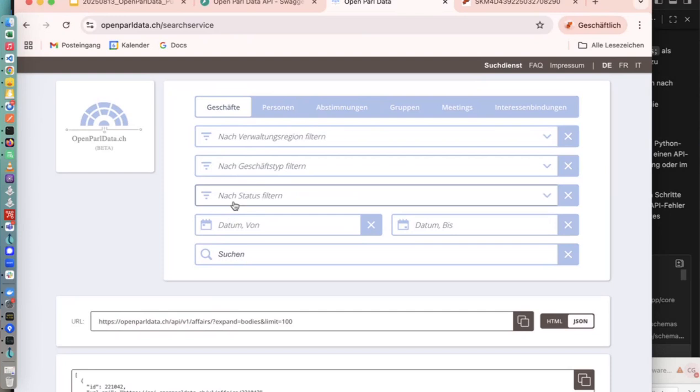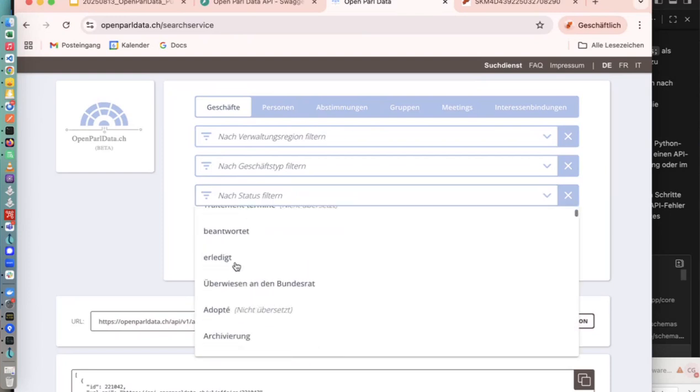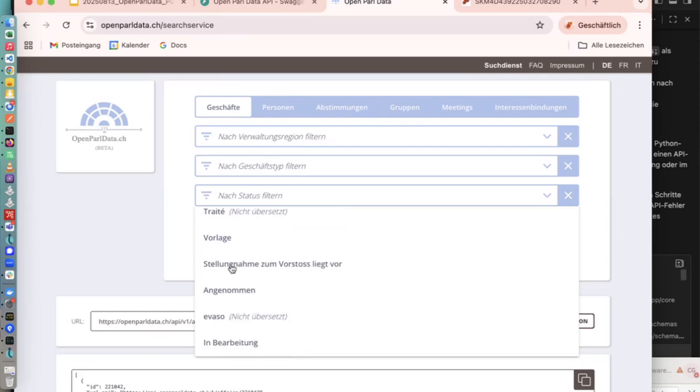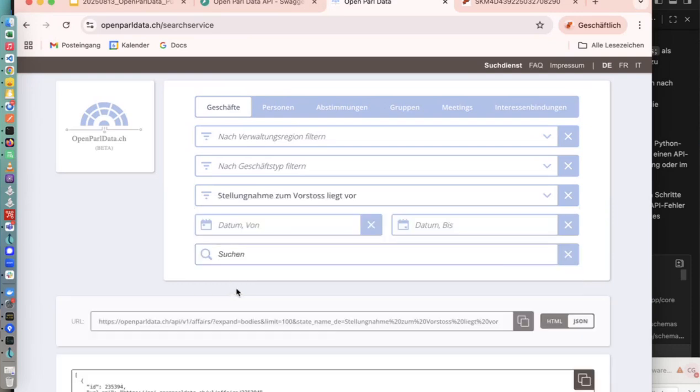And the same is true for state, which is as messy as the reality is for each parliament. You have different kinds of states, and at the moment you can search for that.